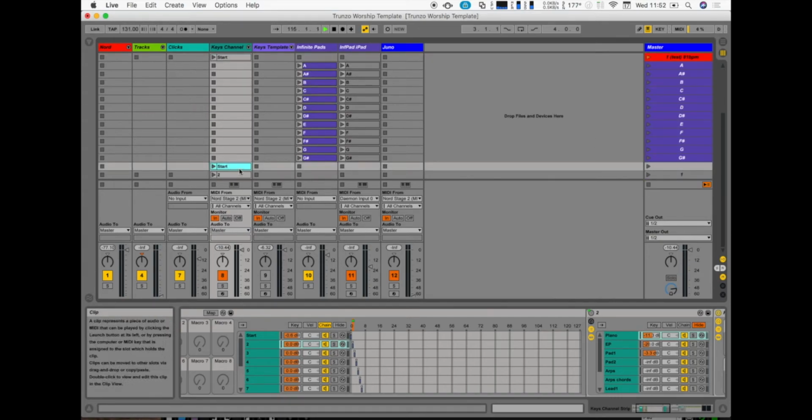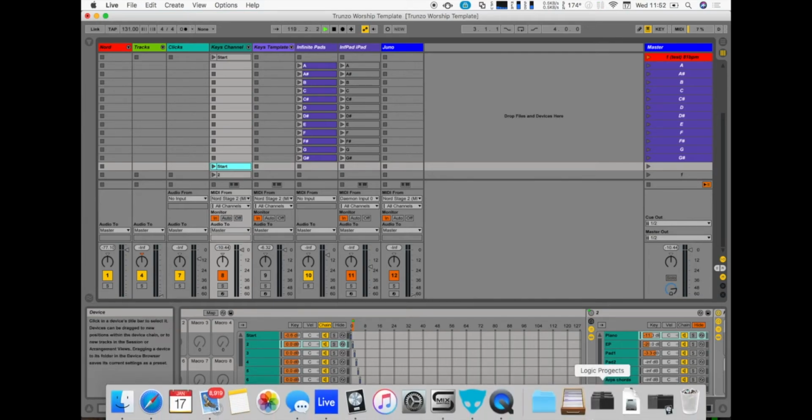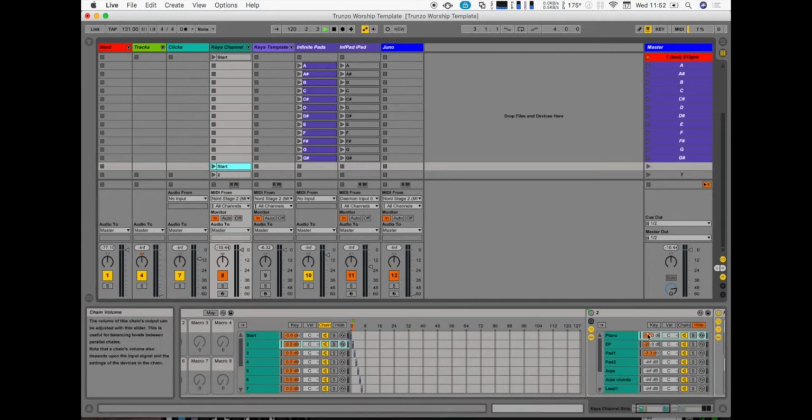What I've done is I've been able to recreate patch changes that also affect flying faders. So these faders are actually moving here, and they're actually moving on my iPad screen as well. What this lets me do is see what's happening in real time on my iPad, and then also be able to control it and have completely different sounds using the same channel strip.